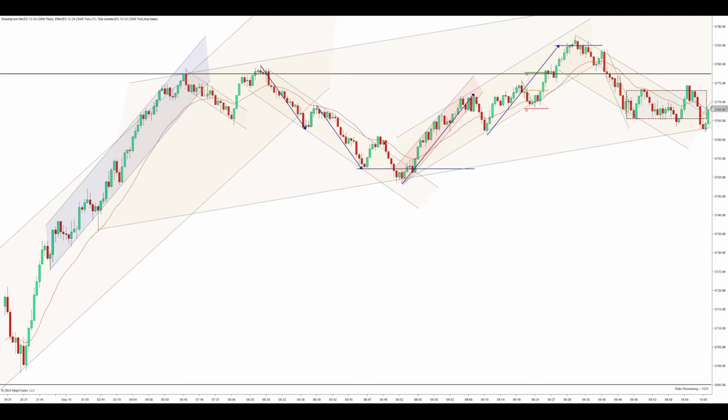No entry there, no way to get short there because it's just a first entry, and that's especially bad after coming off of a measured move because these are important levels here. They are very strong. Price generally has a good reaction to them. We had a really good reaction here, but that doesn't mean that you can just take this because the EMA started rejecting it. So anyway, not a second entry, it's just a first entry.